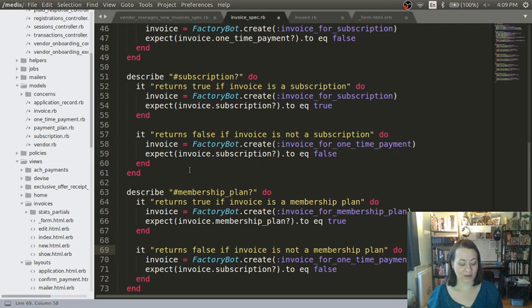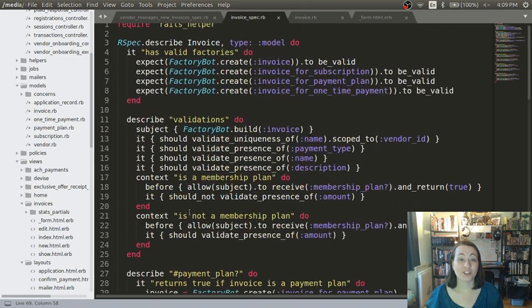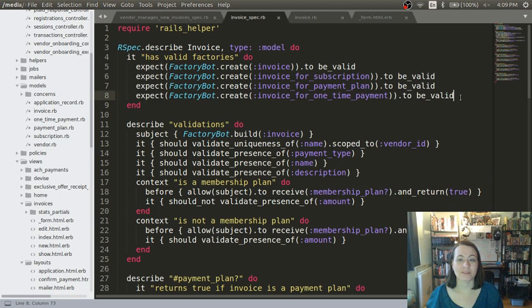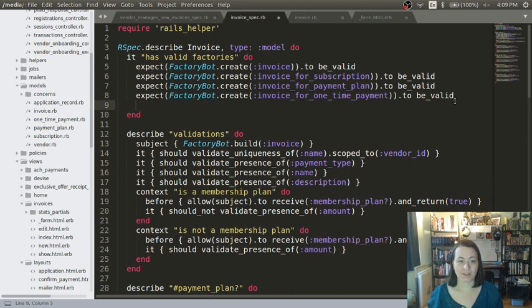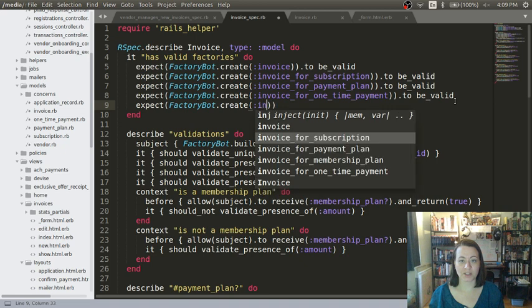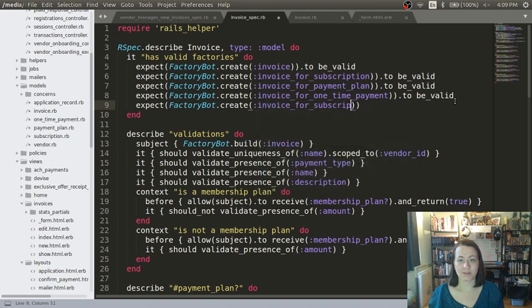All right, so if we ran this, it would say, oh, there's not a factory. We should actually be testing to make sure we have that factory up here too. It's always good to test to see if your factories are in order because it does slow you down if something changes. Let's go here.